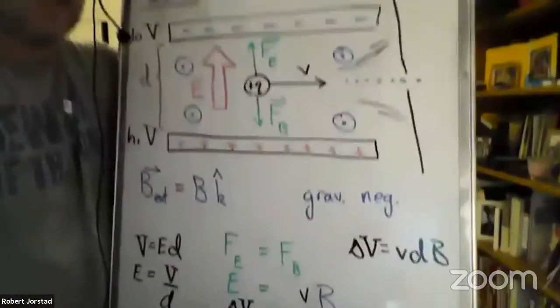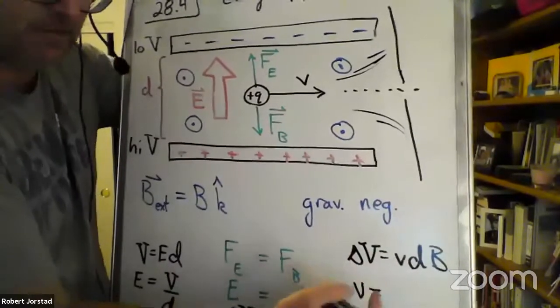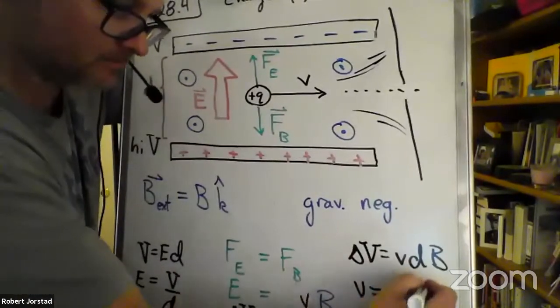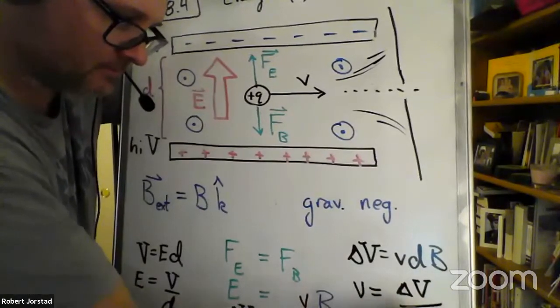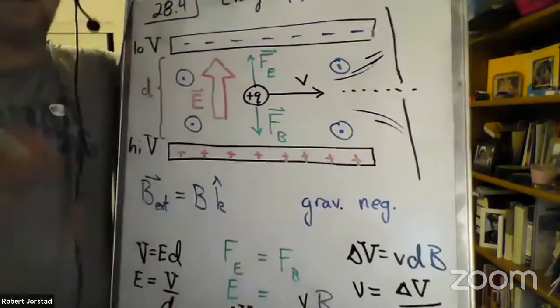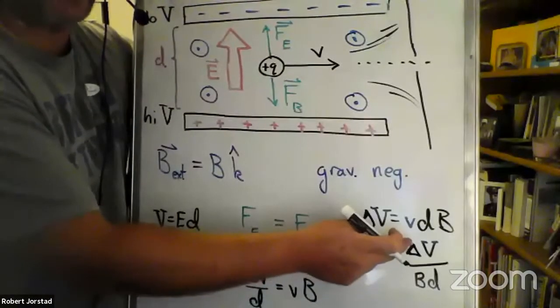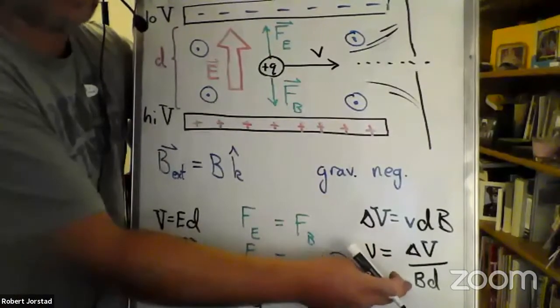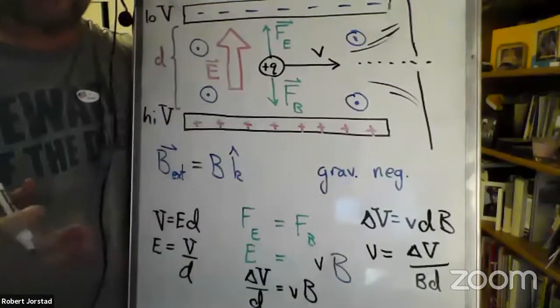So looking at this another way, if you rearrange this, the speed that gets through, if we solve this for little v, would be, almost, there we go. Oh, yeah, right. So v is equal to, you could basically relate the voltage to the external field and the distance. And so this is the start of a mass spectrometer.